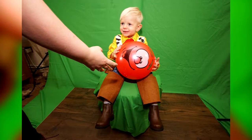Now that picture was taken at his house, and I used a green background, a green screen. And actually, this is what the picture originally looked like when I took it. It's crazy, isn't it? I've got a green background, and he's sat on a footstool, and the footstool has got a green sheet over it as well. We gave him one of his own balls that was roughly the right size that I wanted the Pixar ball to be in his hands. He kept chucking it back and stuff like that, so we gave it to him, quickly took a picture, and it worked out all right.